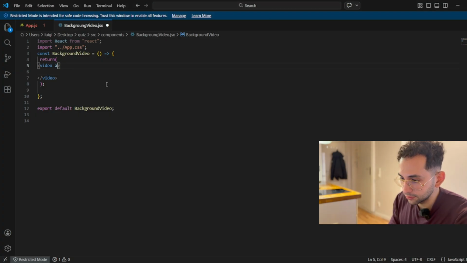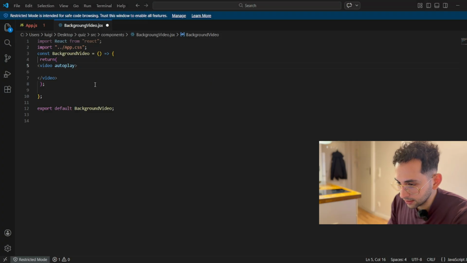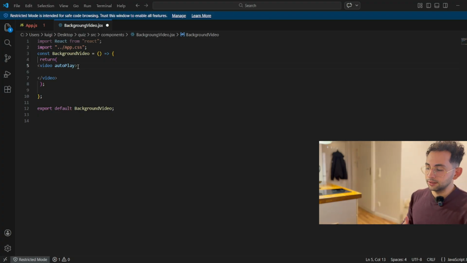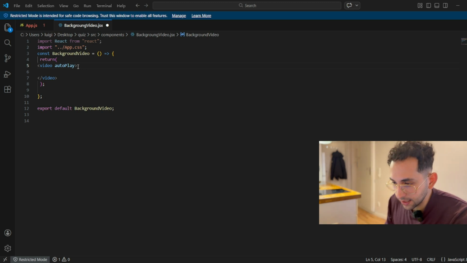It's going to be autoplay, and autoplay basically allows you to start it without you doing something. So you open up the website, the quiz game, and automatically it's going to start the video, the background video.